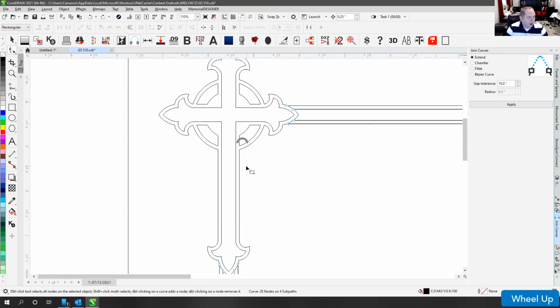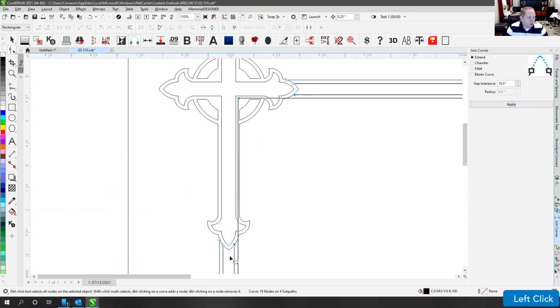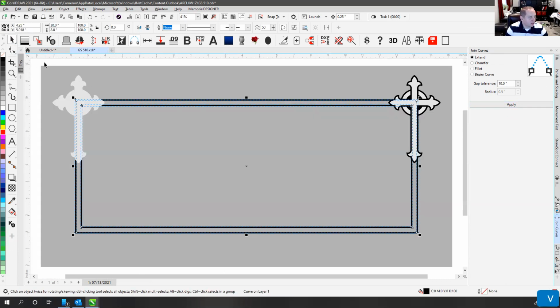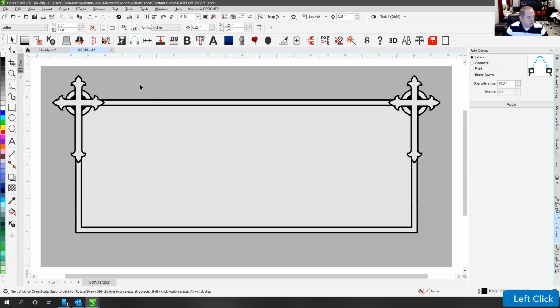And so that's why I had to grab these nodes individually, so that I'm telling it to join or extend this one and that one to each other. If I don't grab the nodes that I want, it's going to do its best guess as to which ones ought to be joined together. It's going to find the next closest node and join to that one. So that's why I was grabbing those nodes in order to do my extend. So I've got all those, just hit F to fill grayscale, which is that option there. And now I've got it so that these are all separated out.